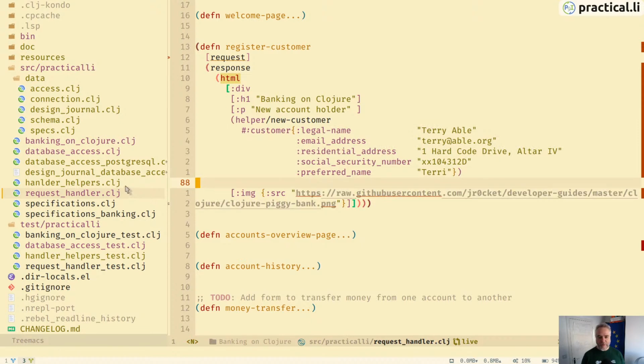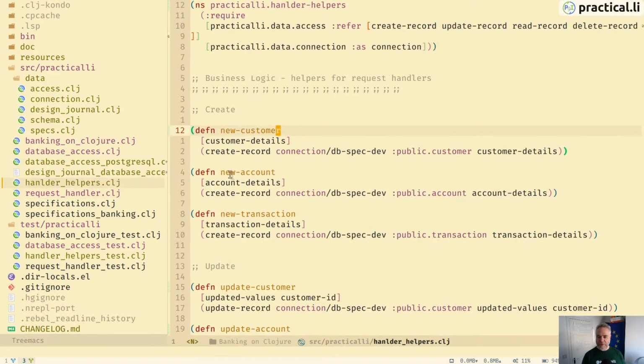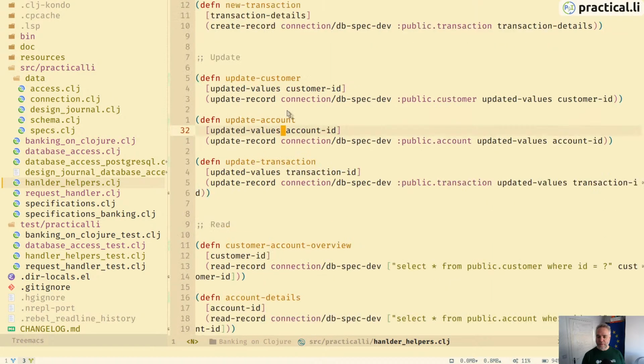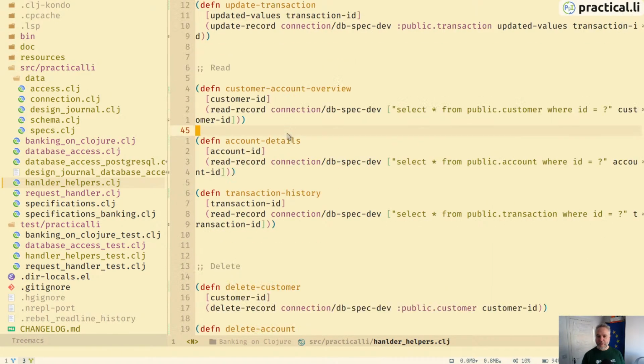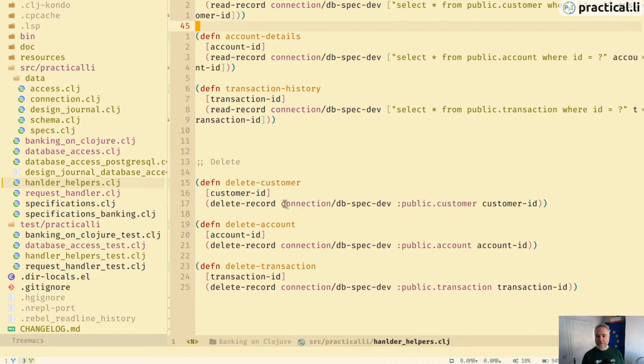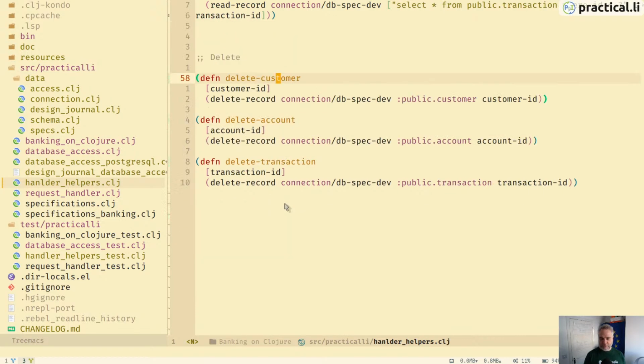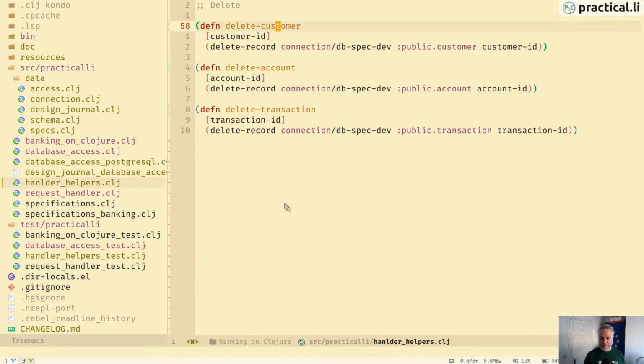I think that is as far as we've got. There's one more thing I want to show in the testing, but in terms of what we've got here, we've got the handlers, and I don't think there's anything else added here. There's going to be lots of helper functions here that just do very specific things, and it just makes it easier to write the request handlers.